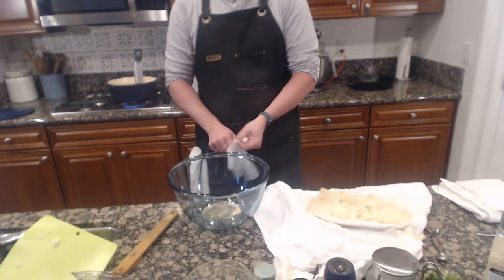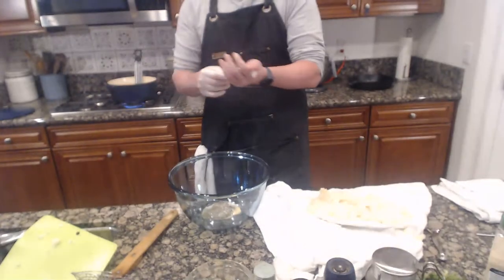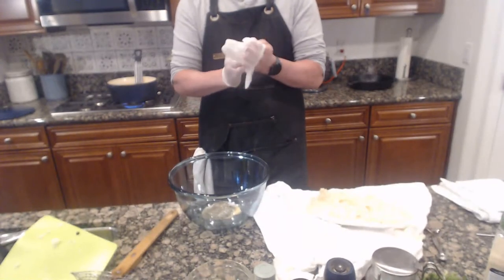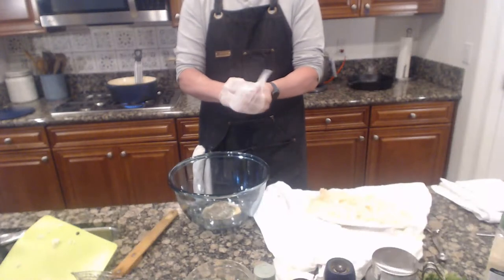Has anybody else ever attempted to make tater tots at home, or fresh fries or anything like that? Man, I tell you what, a fresh fry. I think you're putting that glove on wrong. I am, but I've got two hands.